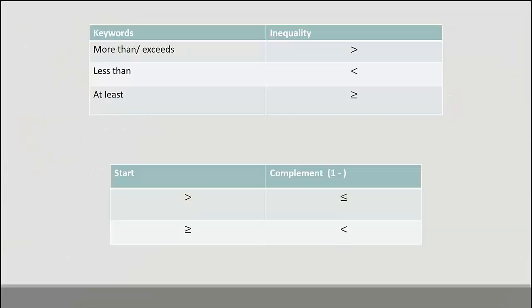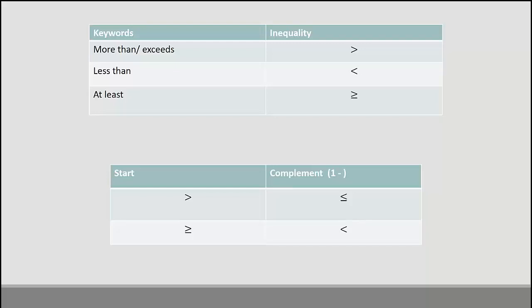Okay, do we have an example? Oh, okay, y'all. So I've told you before, statistics is all about reading comprehension, okay? And so what I wanted to take just a minute to do is to present you with two tables that will be extremely helpful for these binomial probability problems. We've got to be able to turn our words into inequalities. So that's what my first table is showing you here.